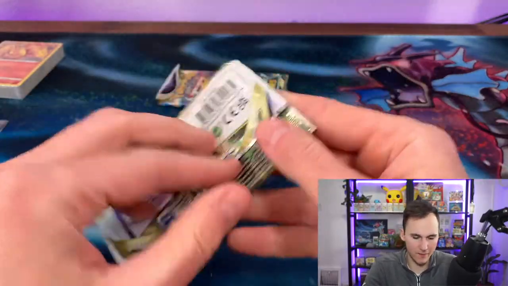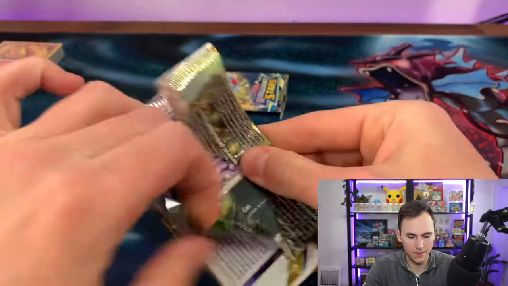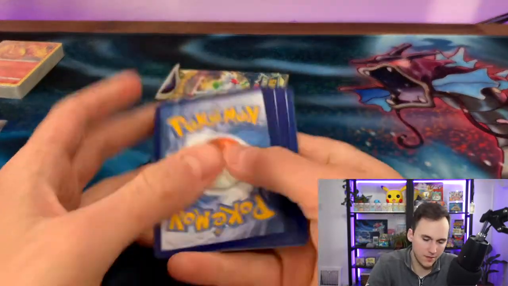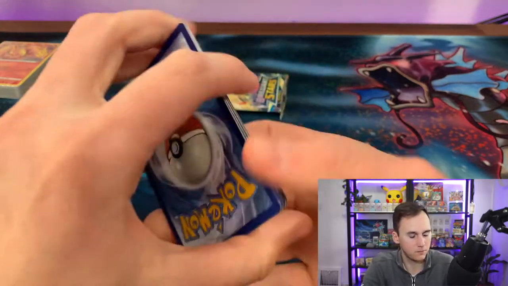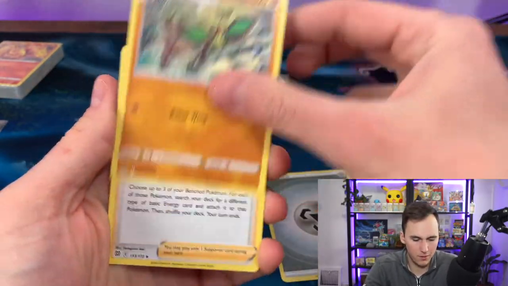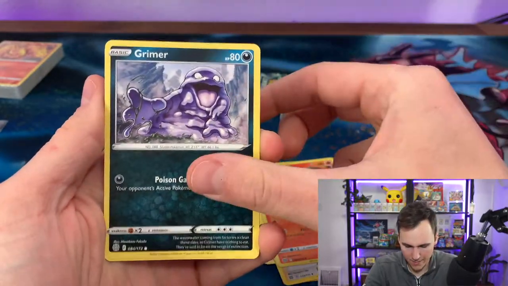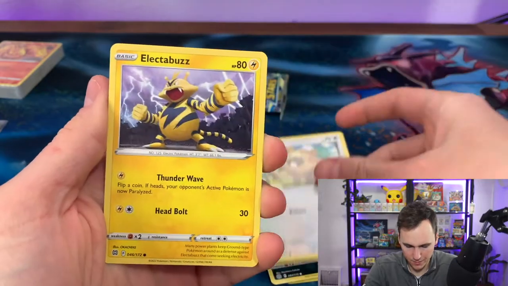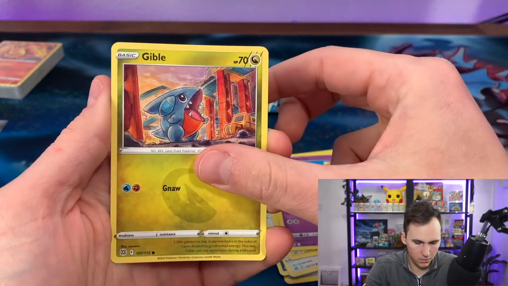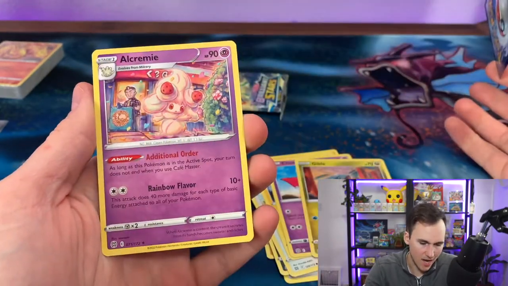Alrighty, let's go. Give us the goods, yo. Come on, let's get a rainbow, let's get a trainer. Rainbow, Trainer, Full Art. Cafe Master. Let's go. Grimer. Bidoof. Electabuzz. Gible. Reverse Kindler. And a non-holo Alchemy.